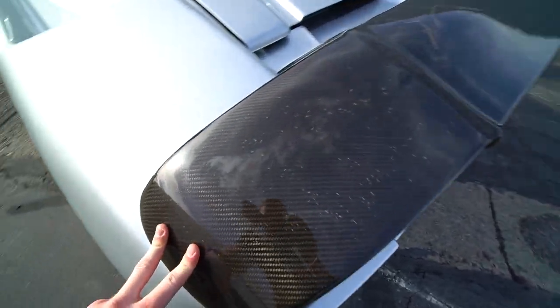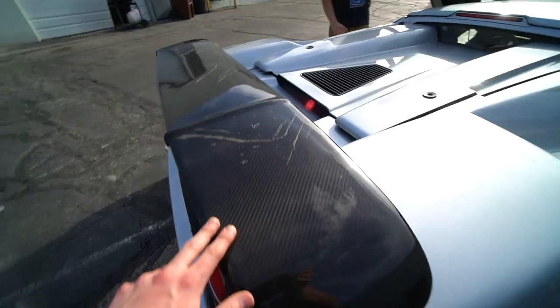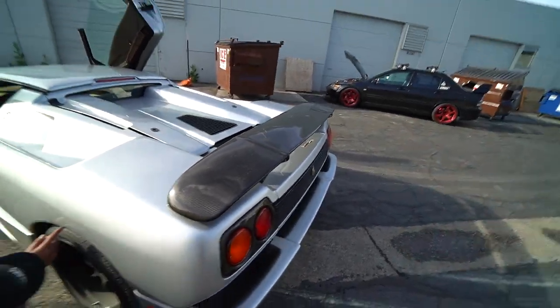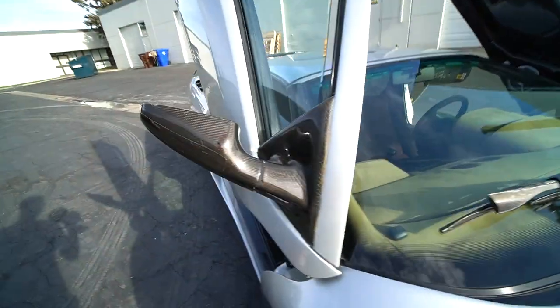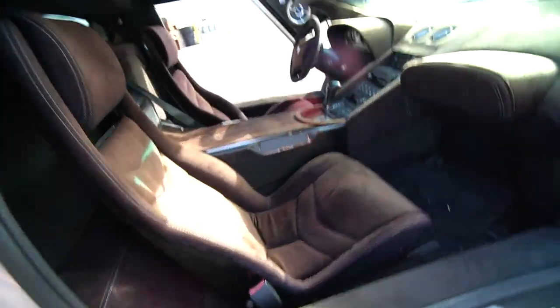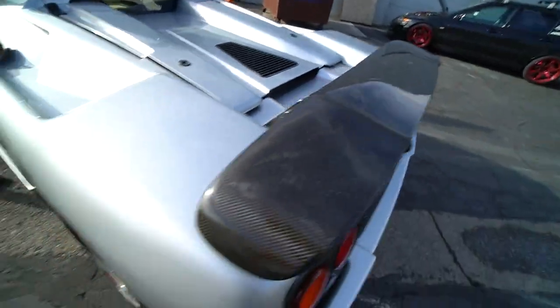Next up, let's look at the carbon. It's in rough shape — I believe this was installed back in '99. You can see it's all cracked and weathered just from the UV damage. So we can either restore this or replace it — we'll have to figure out how much work it is. I know how to restore the carbon; it's just a question of how much effort it's worth versus getting new stuff if it's available. There is carbon everywhere all over this car: the mirrors, the windshield wiper blades, the interior mirror, the door seal, the doors themselves, this little end cap, the control panel, center console, the roof, and the bucket seats. We could paint it, replace it, or restore it — we'll have to figure that out.